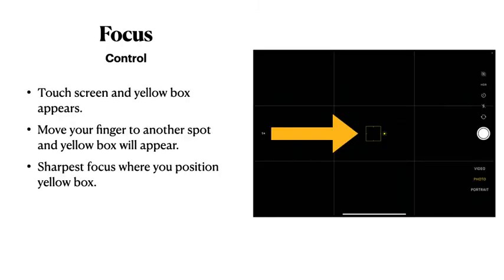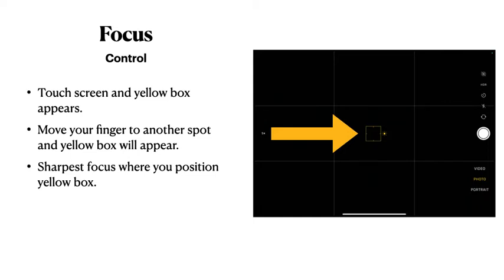Now, focusing. This is a really cool feature of the iPad camera. It's the same on your iPhone, by the way. So you can choose which part of the image you want in the sharpest focus. If you don't do anything, it just focuses automatically sort of in the middle, and nothing's truly out of focus unless you move the camera or move your iPad. However, the images don't come out as crisp as they might.